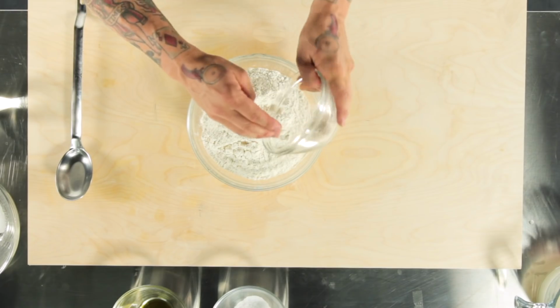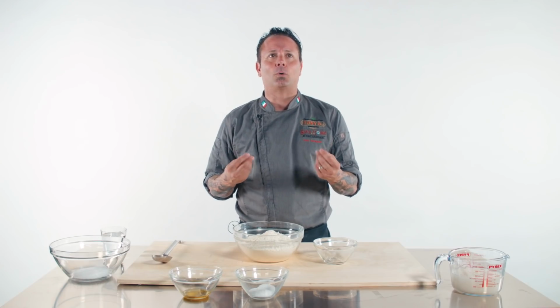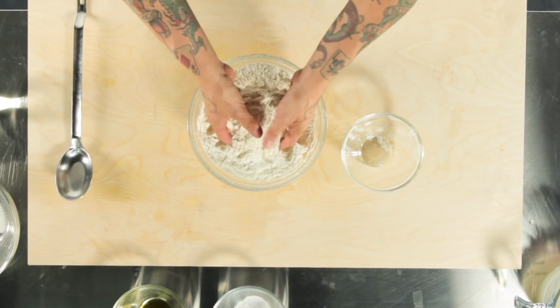Now we're gonna blend the malto with the farina. I like to blend the malt with the flour. I don't like to blend it with the water. It's almost like giving the yeast and water a Red Bull. I don't want to wake it up and make it go crazy. I actually want to blend it nice with the flour.